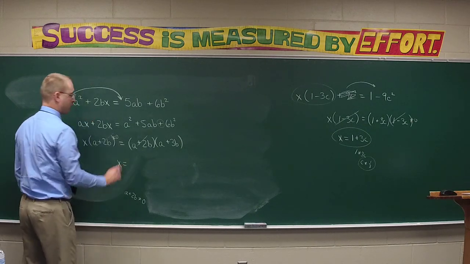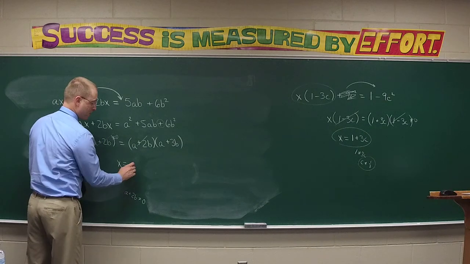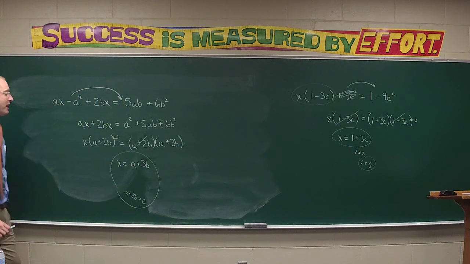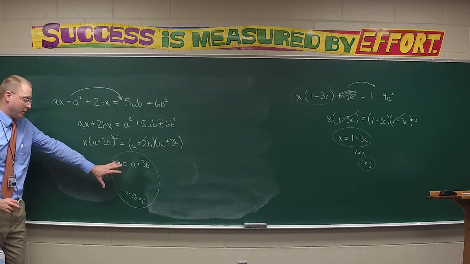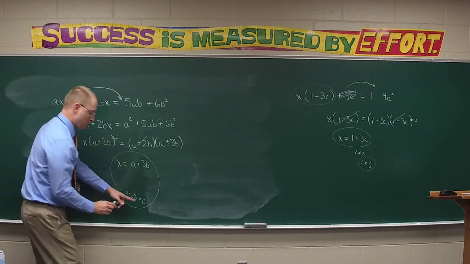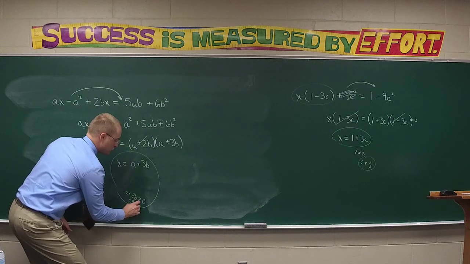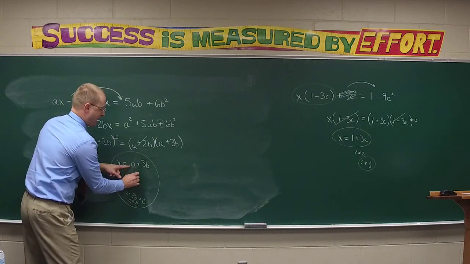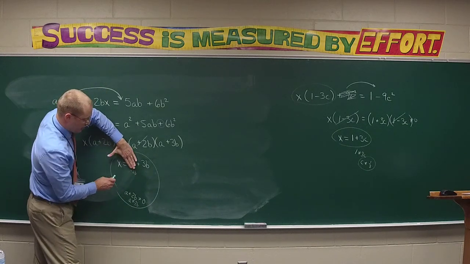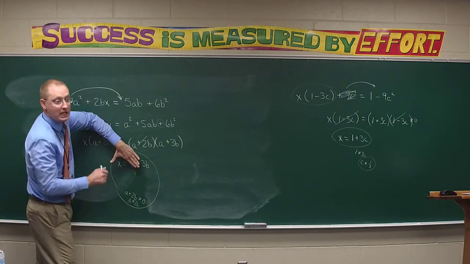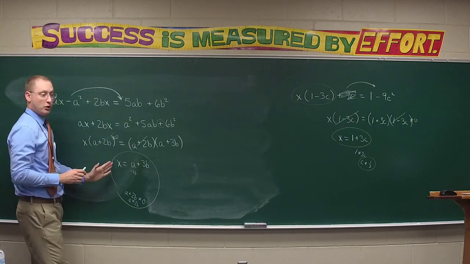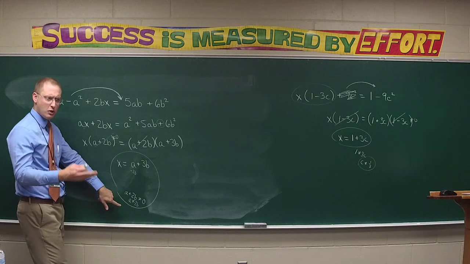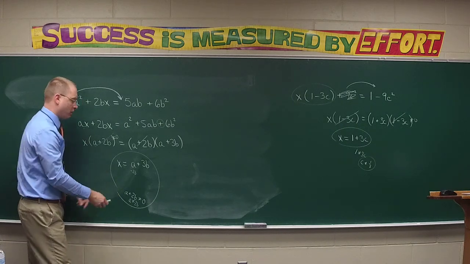What do we get for our answer for x? A plus 3B. A plus 3b. And there we go. By the way, if we were to extrapolate this out a little bit, I want to show this. Since a plus 2b cannot equal 0, a cannot equal negative 2b, correct? And if that's the only thing a can't be, a cannot be a negative 2b, then the only thing x can't equal is a b. There's a lot of other things x can equal, but it will never equal whatever b is equal to because of that. Do you see how you can extrapolate the meaning of that out just a little bit there?